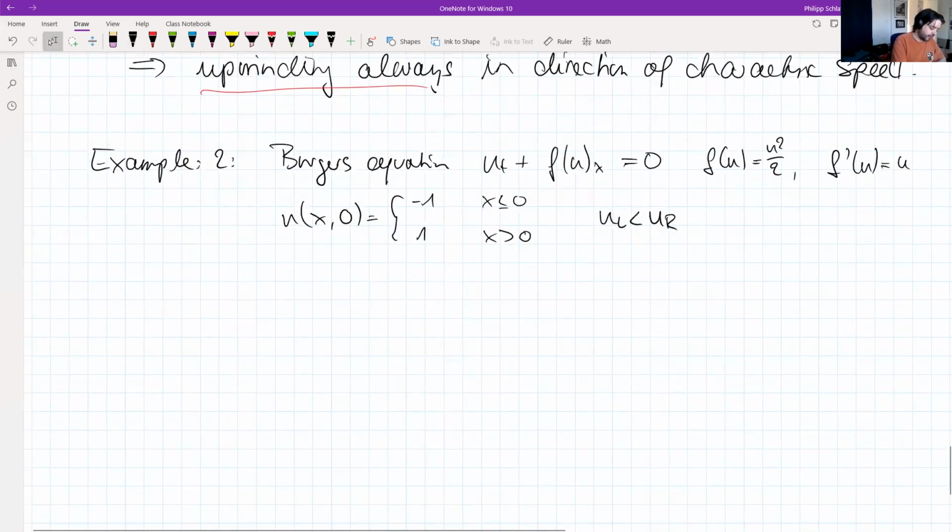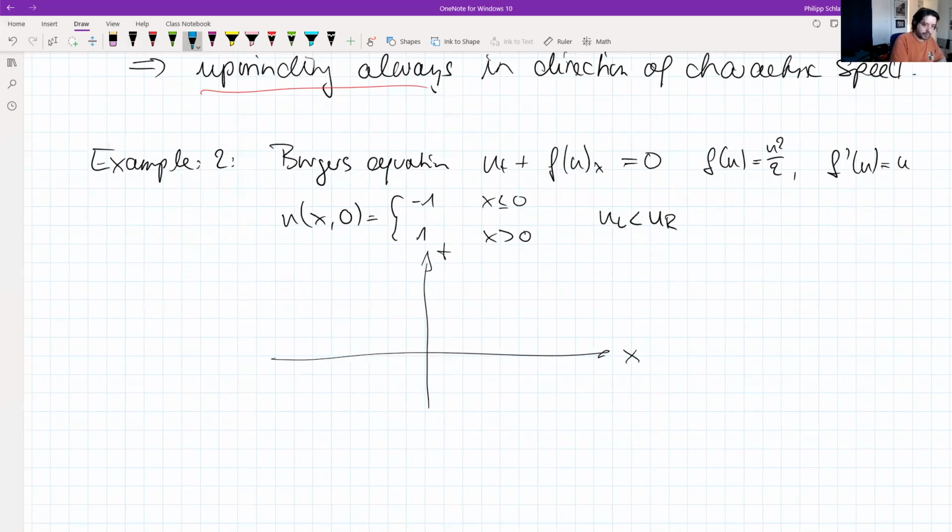So if I draw that, if we have t and x, and here we have our grid points. We have one here, we have one here, we have one here, and so on. These are my grid points. Then the solution or the characteristics would look like this. They go to the left on the left, and they go to the right on the right. Simple as that. Then here in the middle, it depends a little bit on whether there's a larger or equal or not. But that's not so important for the time being.